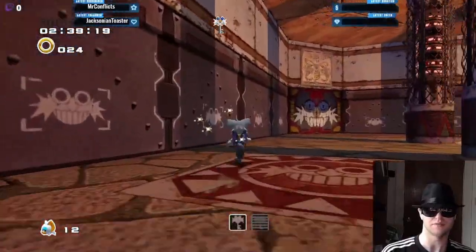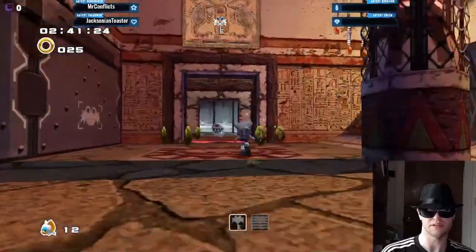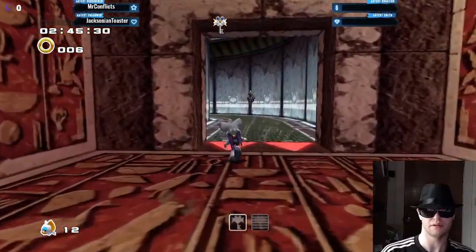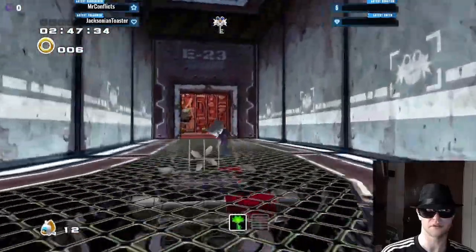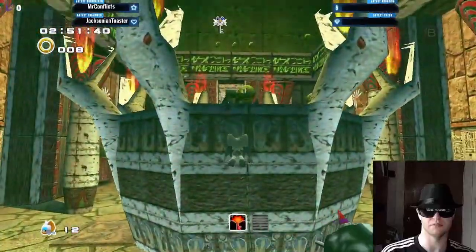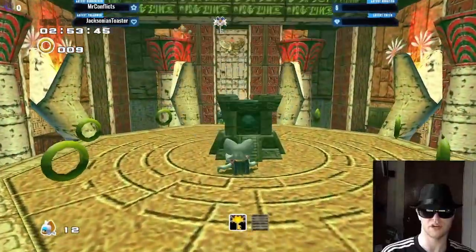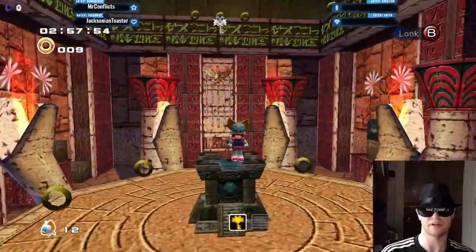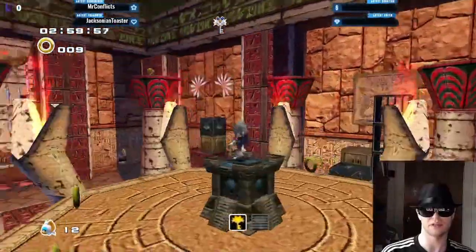This little flower thing, I don't care about that. There's the door I need to get through. Oh, come on. Really, Mr. Ghost? Brought on the trail this emerald, I tell you what. Alright, so there's the Mystic Shrine. Not that I can do anything with that right now, but it's there.